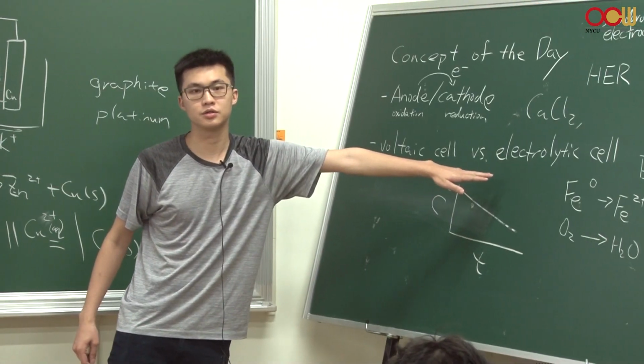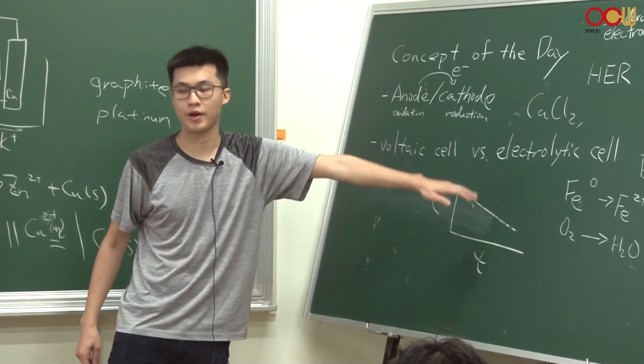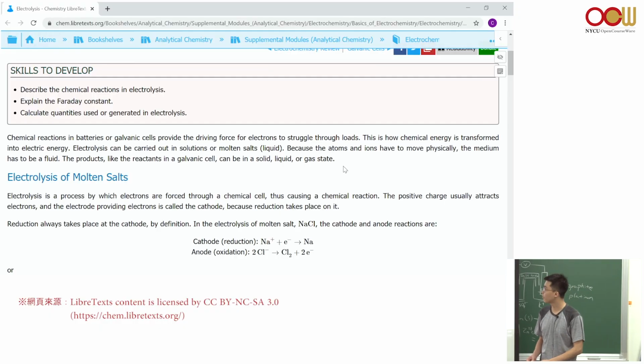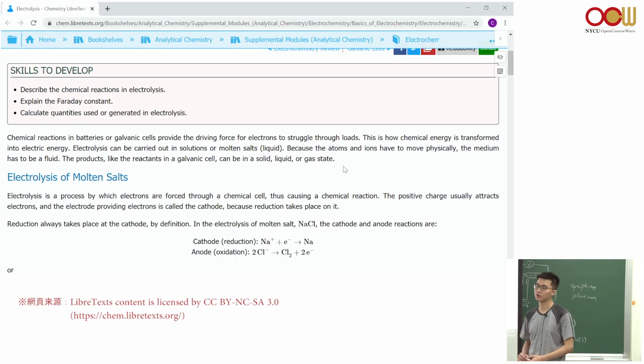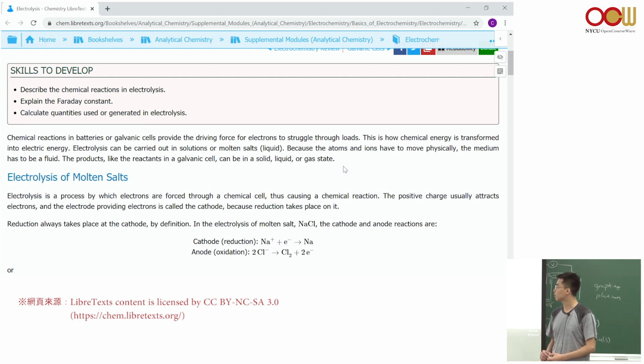Now we're moving on to electrolysis here. Okay, so this is to drive chemical reaction. A very common example uses molten salt. So this is a high temperature process, and you increase the temperature, and eventually it melts, and then these reactants also function as an electrolyte in such a system.